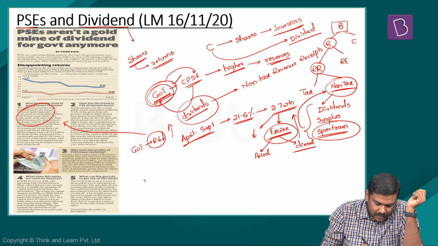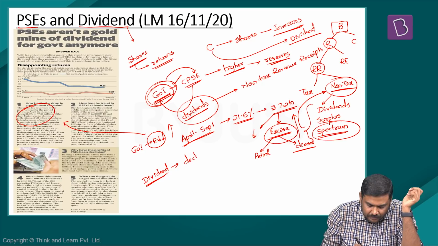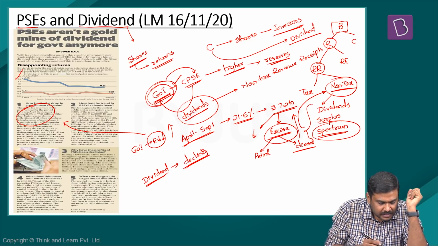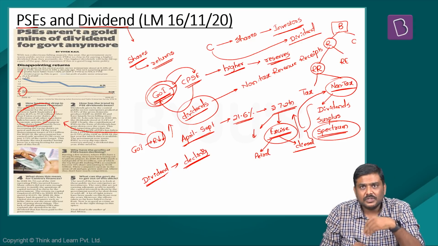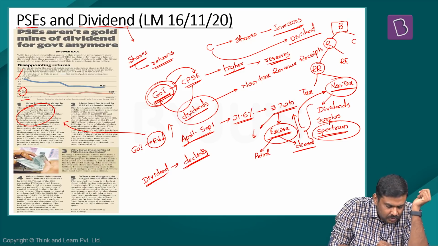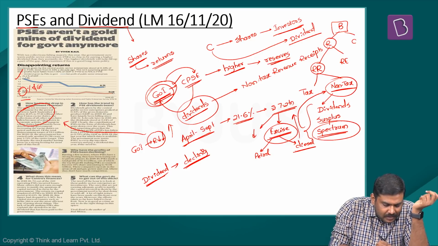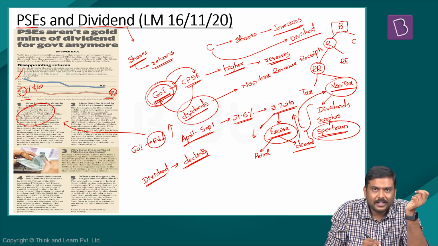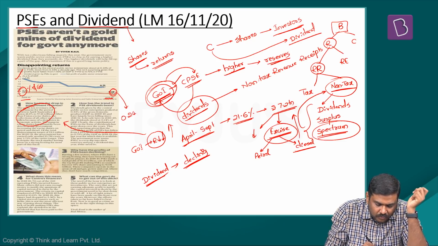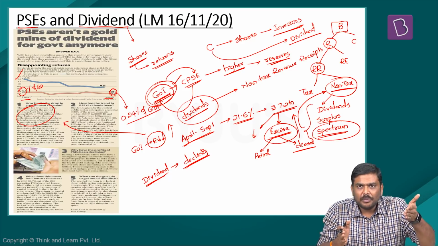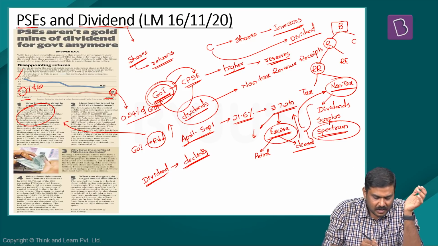Next point, the total dividend that is paid by these CPSEs to Government of India has kept on declining. As shown in this graphical representation, you can see that the dividends transferred from the CPSEs to Government of India in the year 2009-2010, which is the year when it peaked, was 0.33% of GDP, and this has kept on steadily declining, and from 2019-2020 data it shows that it stood at 0.24% of GDP. So what it showcases is that the dividends paid by the CPSEs to Government of India have kept on declining, especially in the last couple of years.